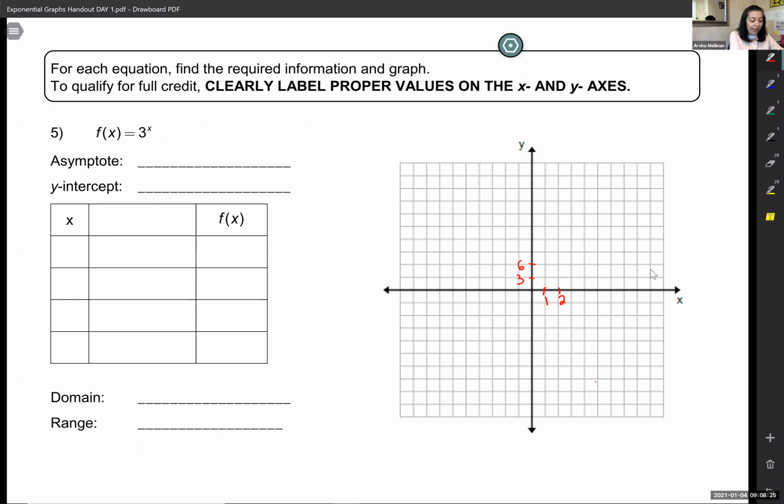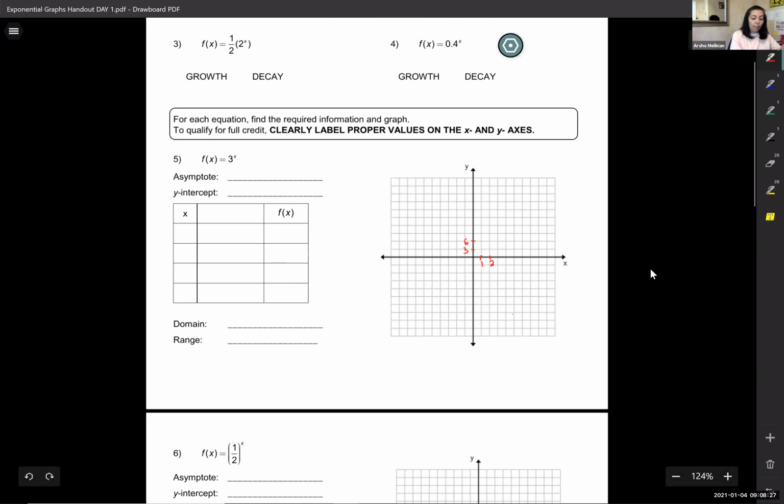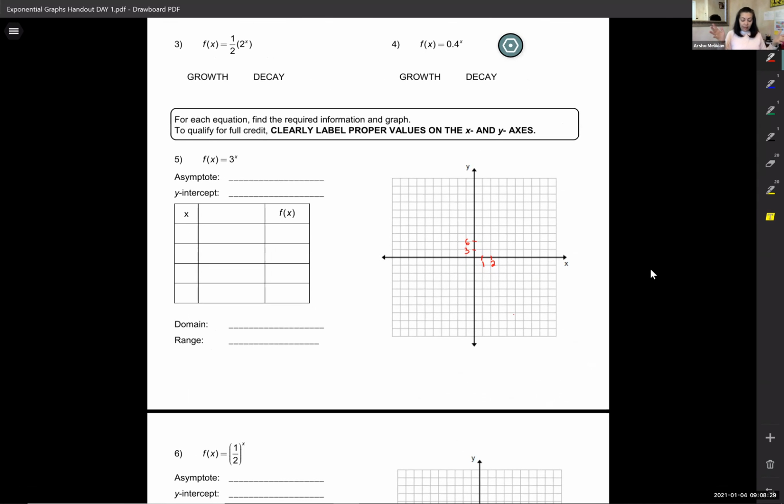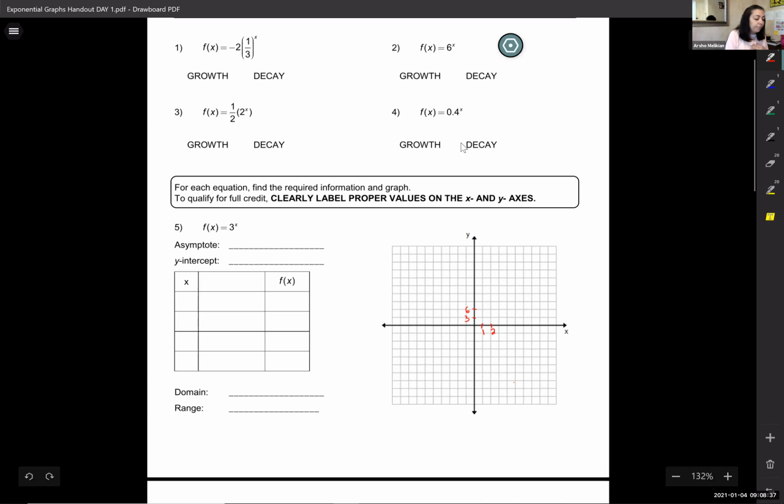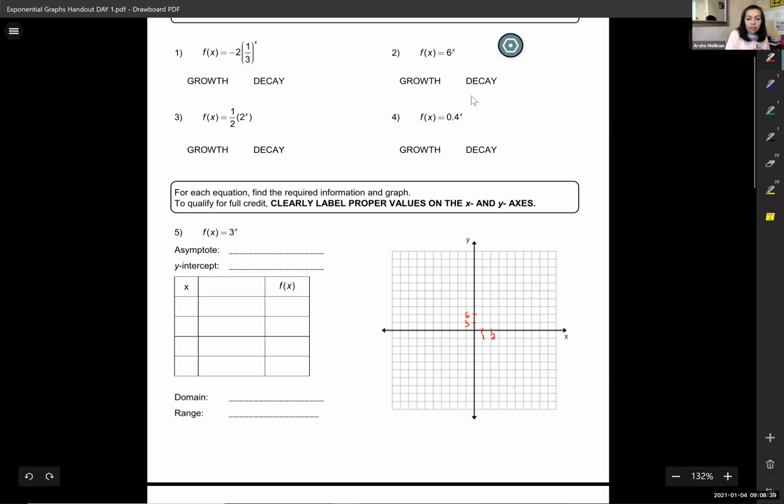So this is an exercise in labeling, in becoming that type of math student, in addition to graphing exponential functions. Okay? Any questions? All right, if you don't have any questions, you can go. I will see you guys Wednesday. This homework will be due on Wednesday, 7 p.m., like always.